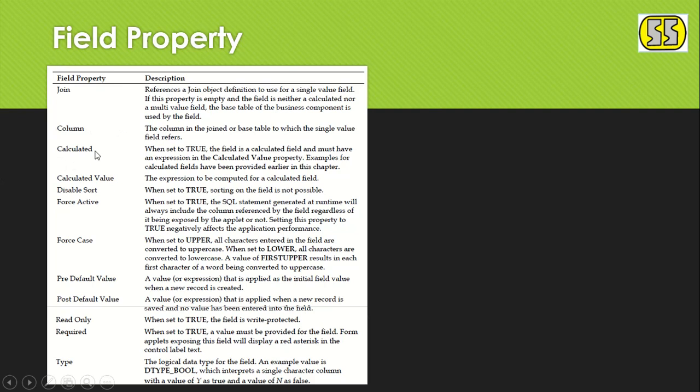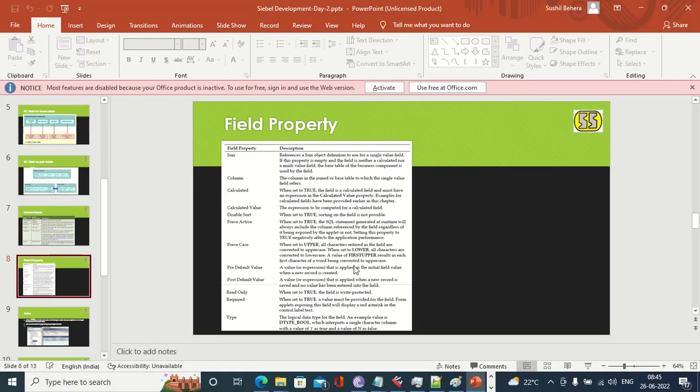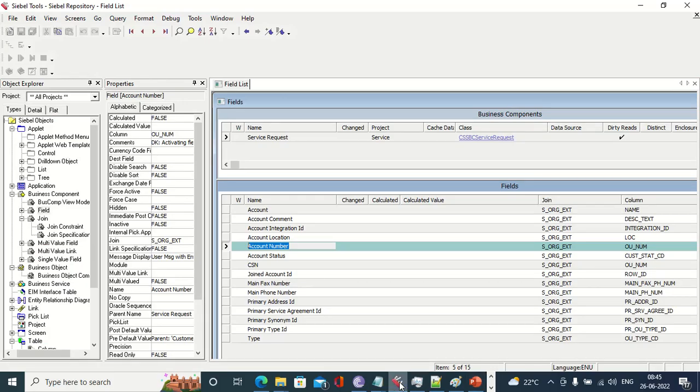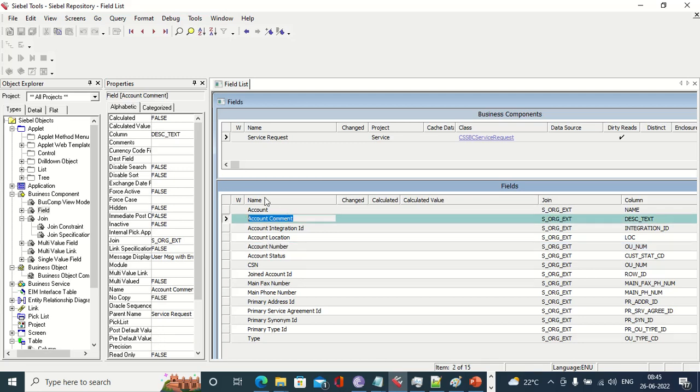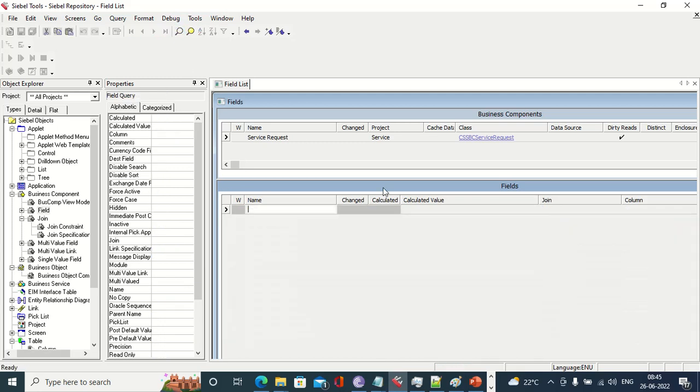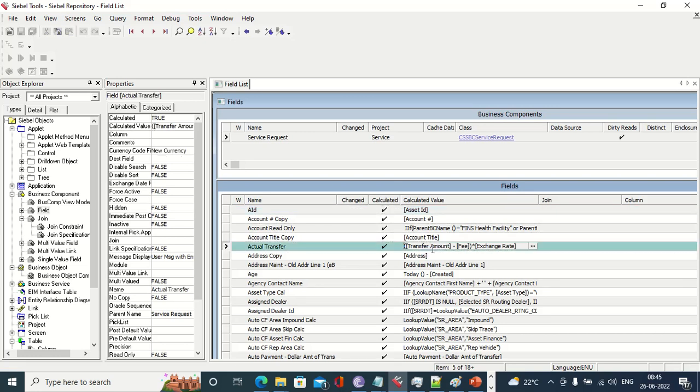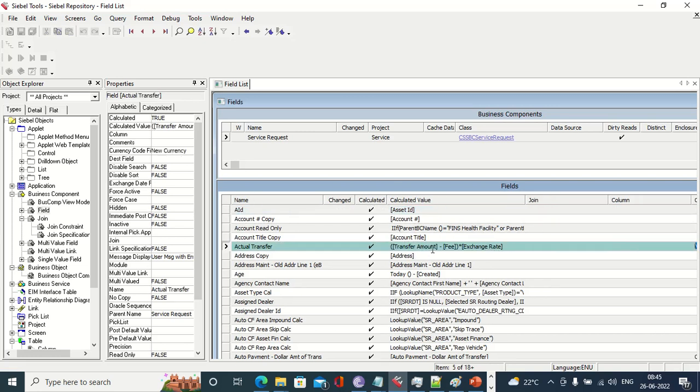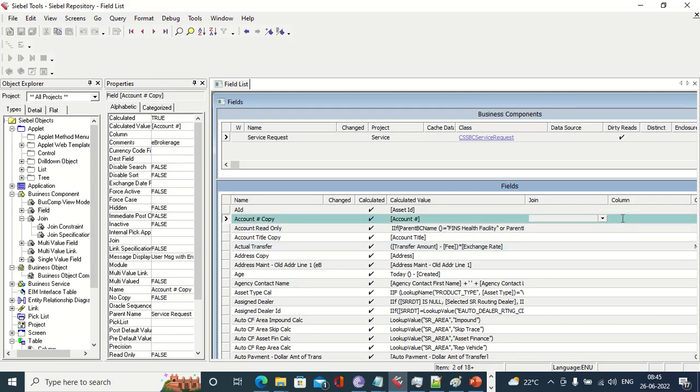Now calculated. If we look at that BC layer, we have a lot of fields which are actually calculated. So calculated is something where we don't refer to any table column. Now if we see, there is no table column, no join, no column. Now what are these things? Sometimes we have to do calculation on some fields.